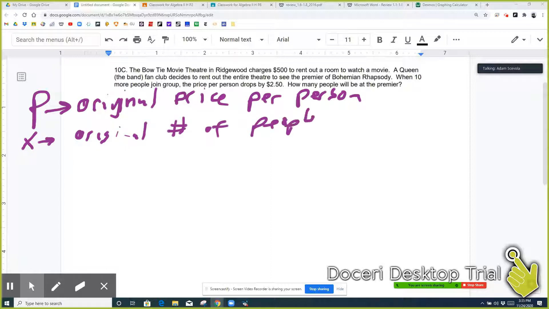All right, because we know that the new price per person changes and that the new amount of people changes. So we want to be able to express those in terms of P and X. So the first sentence tells us $500 to rent out a room. So the original price per person would be P equals 500 divided by the original amount of people. So the original price was the total cost divided by the amount of people that were participating in this.